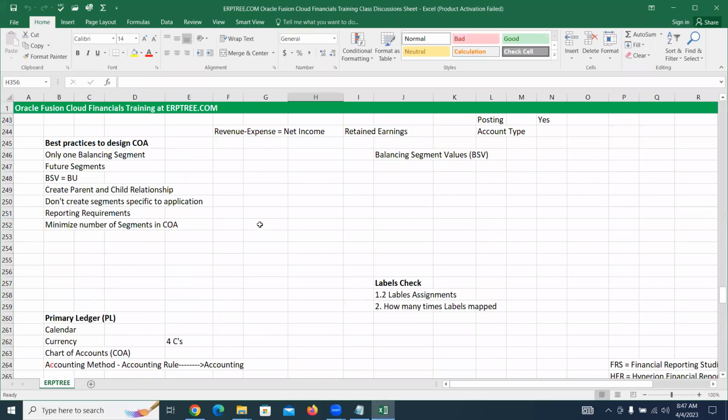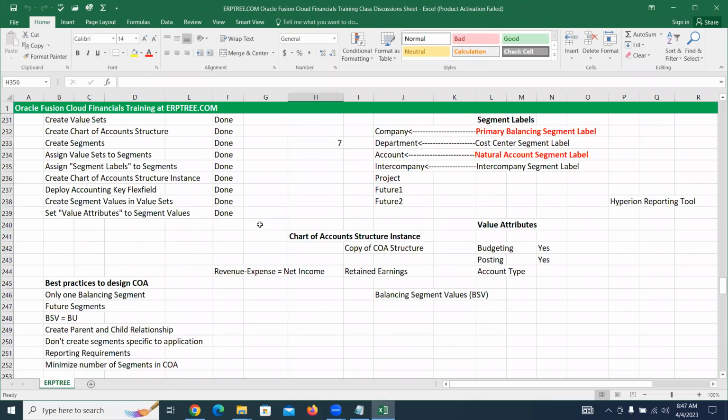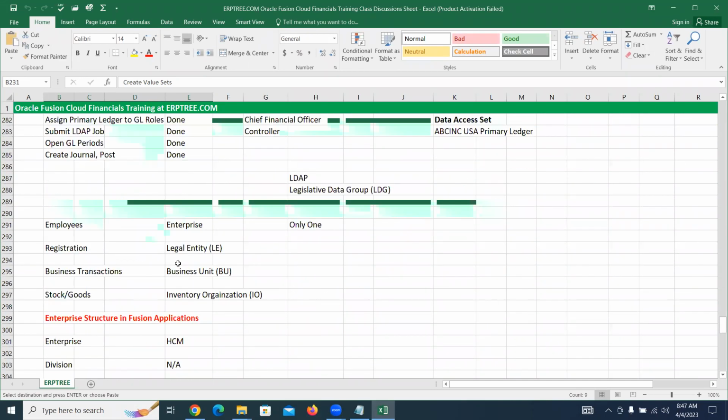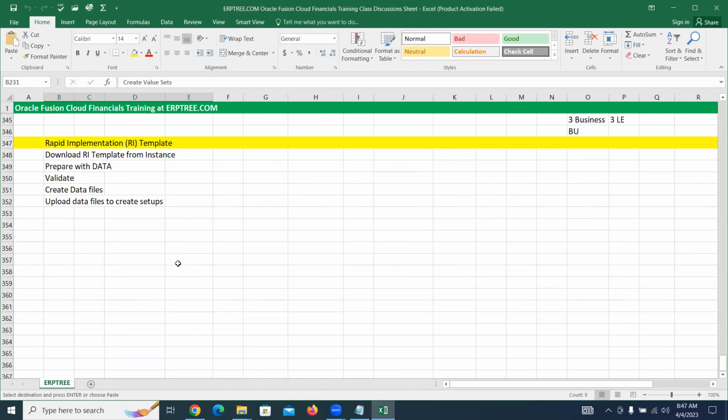What setups we did as part of chart of accounts? The same setups this file will create. These are all setups the file will complete. Whatever we submitted is going to complete all those setups.